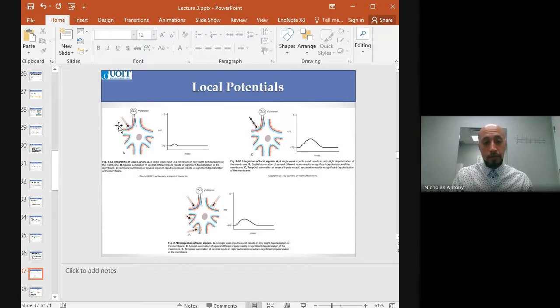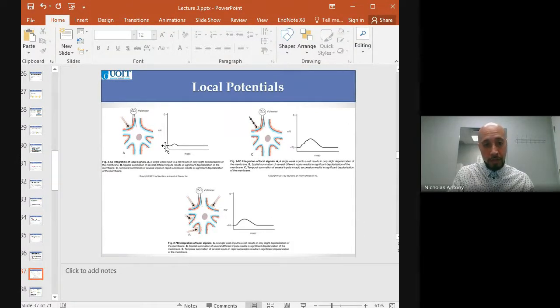Here we have, let's say this is the soma. Let's say these are all the dendrites. Do you want this to be a sensory or a motor neuron, Joseph? Anyone? Say sensory or motor. Motor, okay. So then if this is a motor neuron, these would all be ligand-gated channels on the dendrites. Here we have what it would look like if we had one ligand binding to a channel and then causing a change in charge.